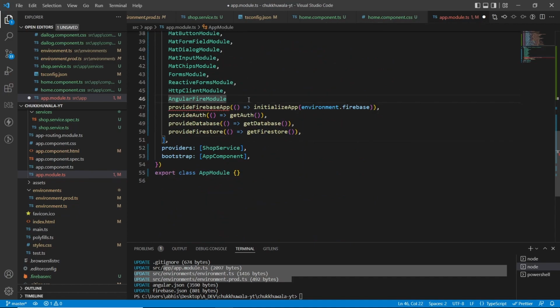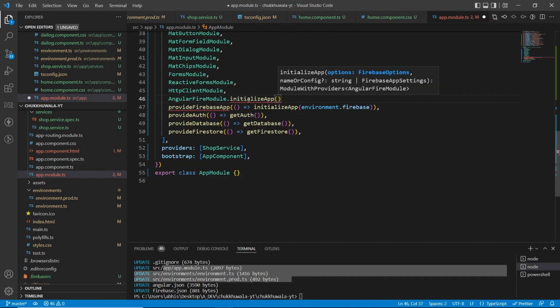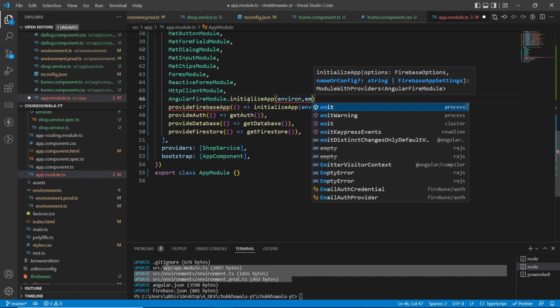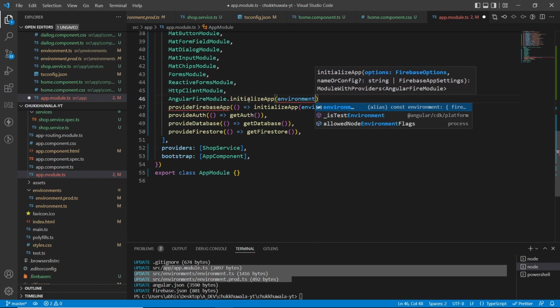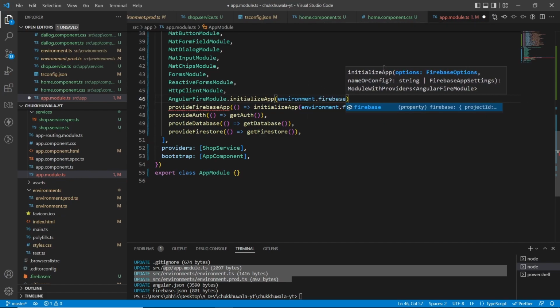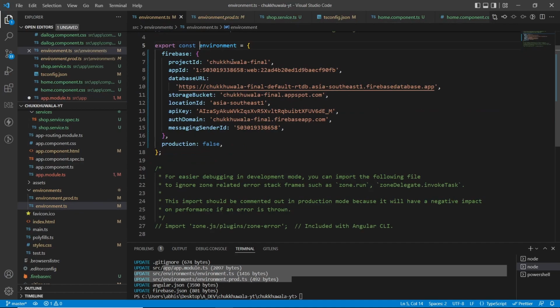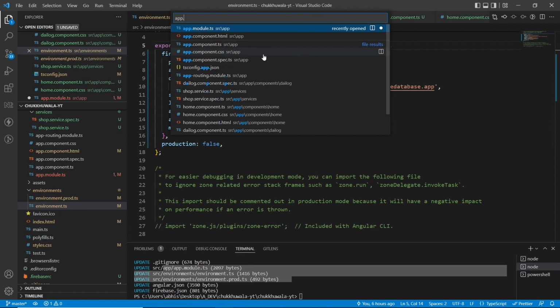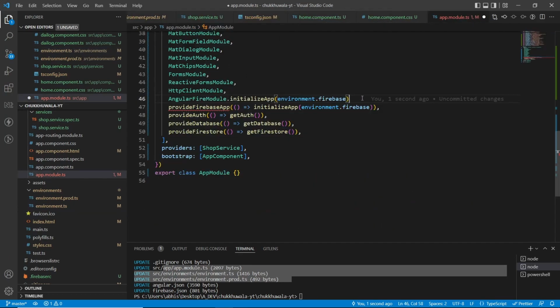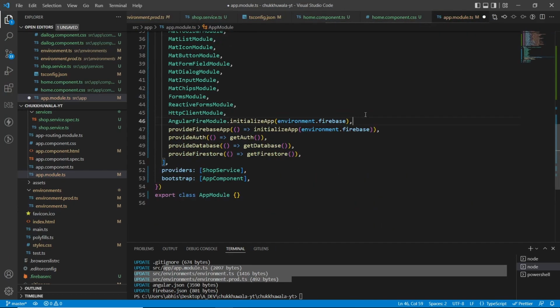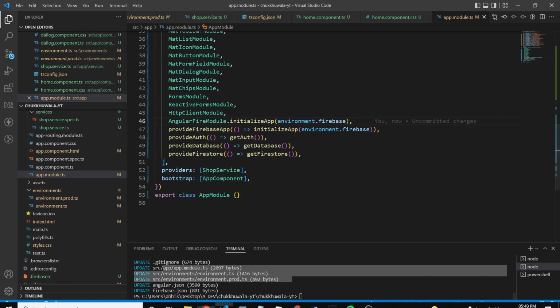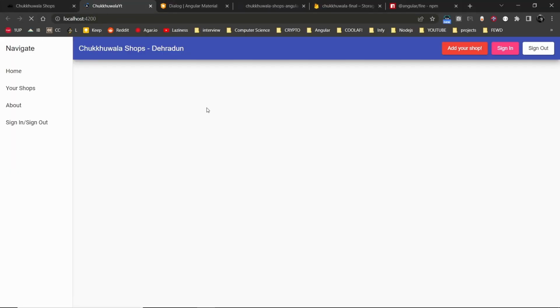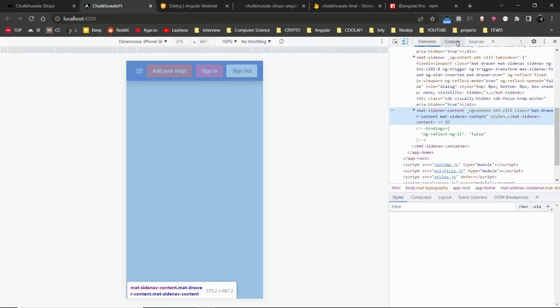Now I can say .initializeApp, and we'll pass the variable name from the environment. In this environment file we are using this firebase variable, right? So we'll be using that. We need to initialize our Firebase app here. Hit save and see if there is any error. I think all the errors are gone.